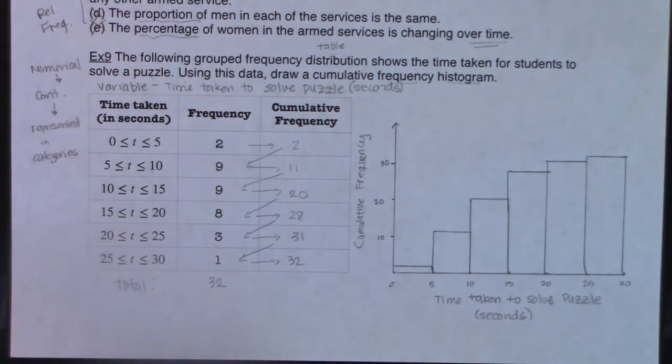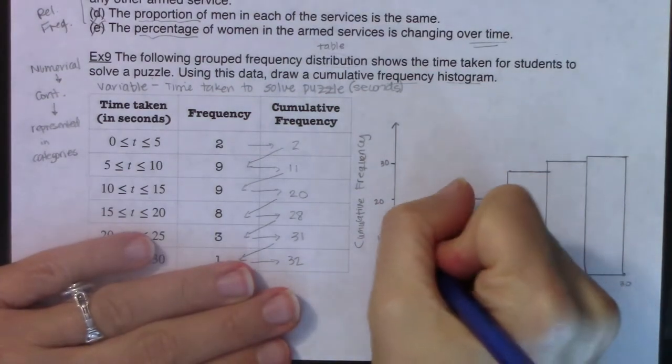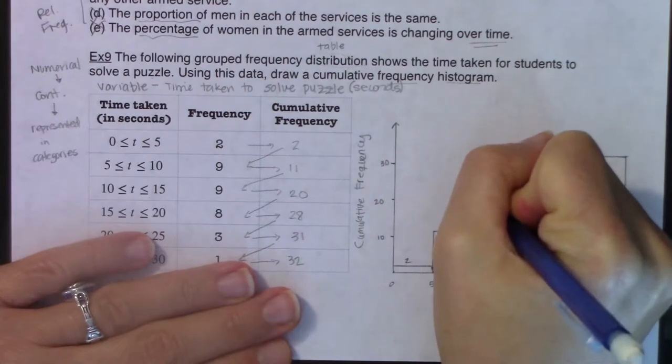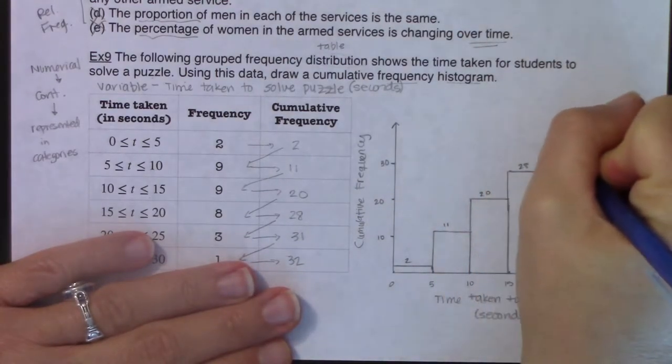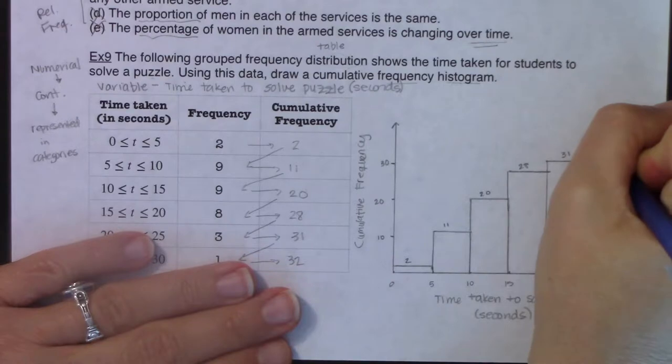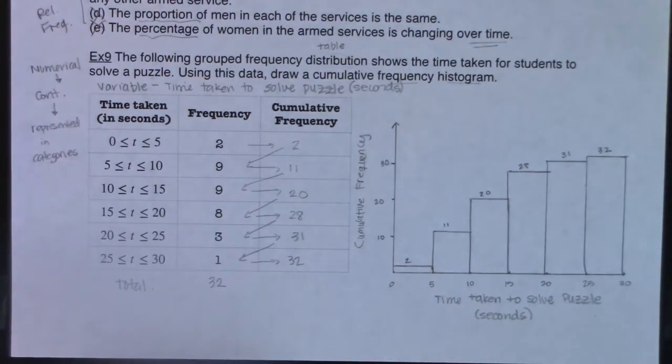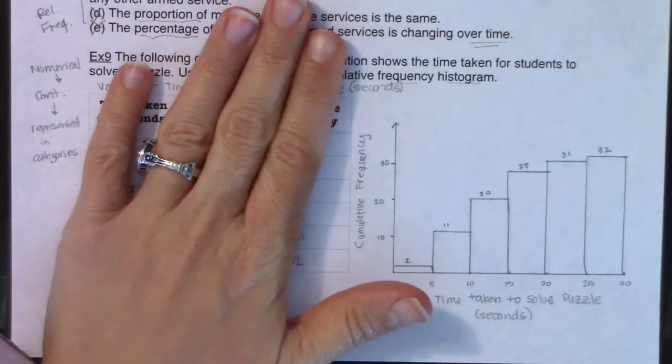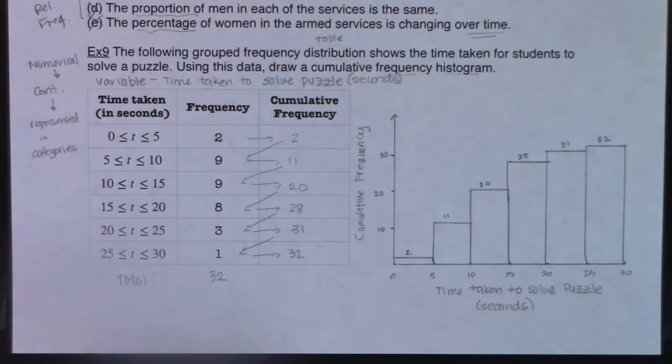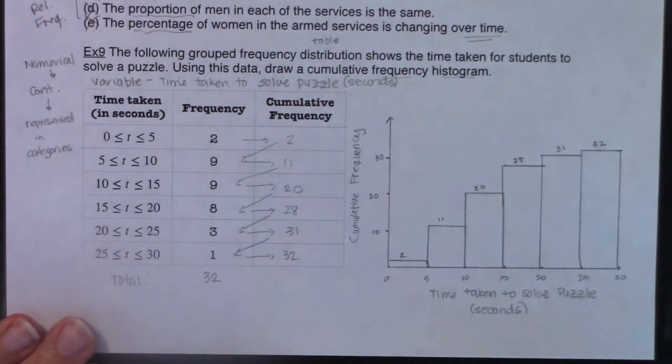Not too bad. And usually what I do is I will just write the heights here. You don't have to, but I always encourage you to over label and over scale your graphs. I always like to use the rule of thumb that if somebody came into my classroom and they didn't read any of the words, could they infer what this data, this graphic summary, what was going on with the data?